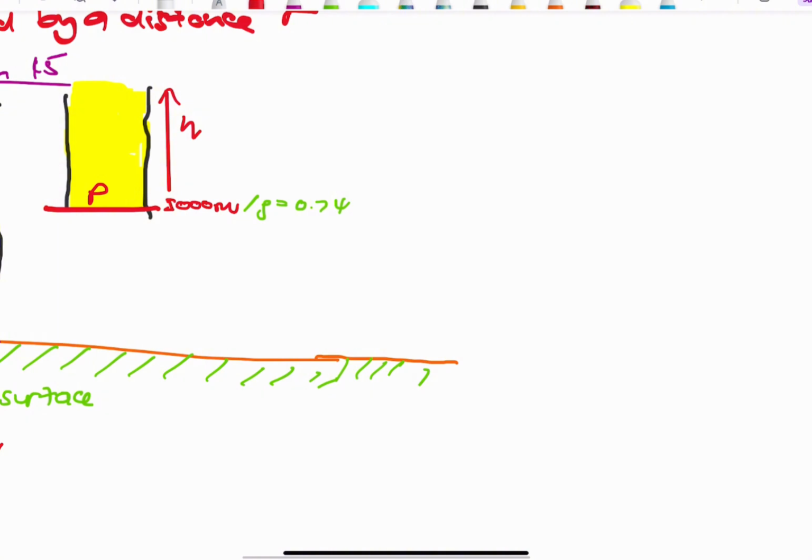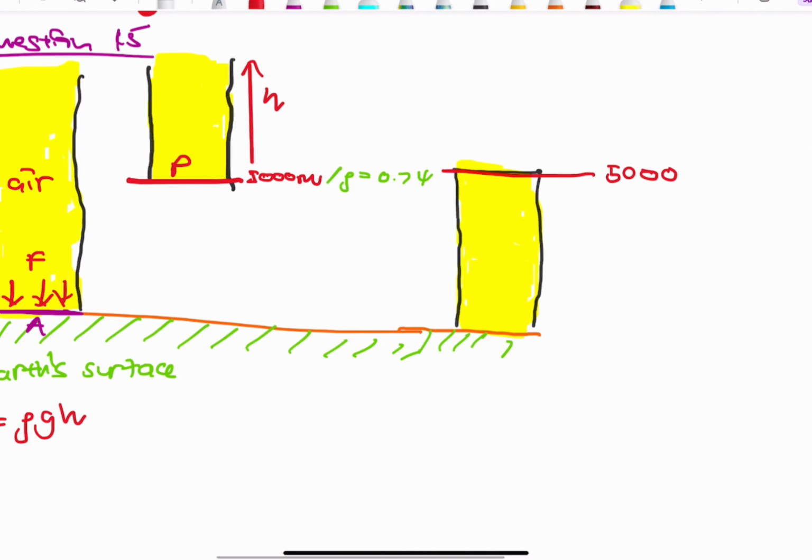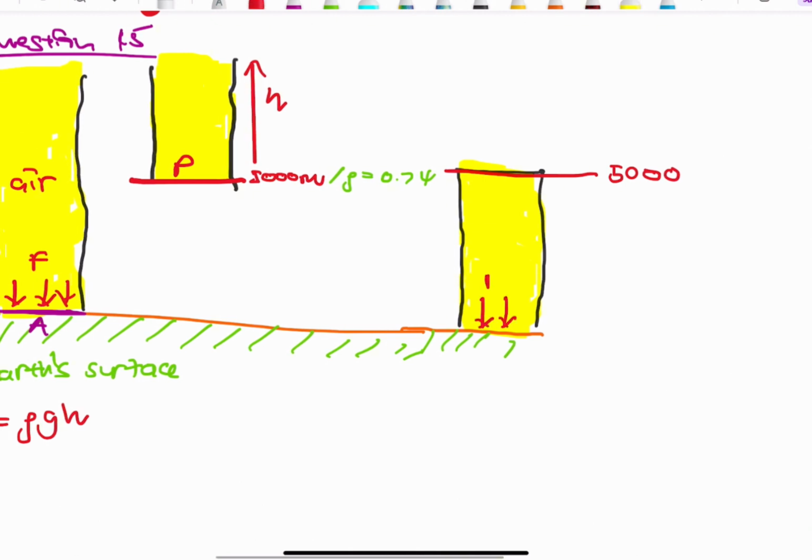Well, I can consider going from the ground up to 5,000. So I can consider this portion of air, and at this level I'll be at 5,000. I can just consider this portion of air alone. So this is the portion that I'll be considering. Okay, very important, and I want you to get this. This portion is going to cause a certain pressure on the ground, a certain force on a certain area, right? So you can agree that pressure will be there, right?